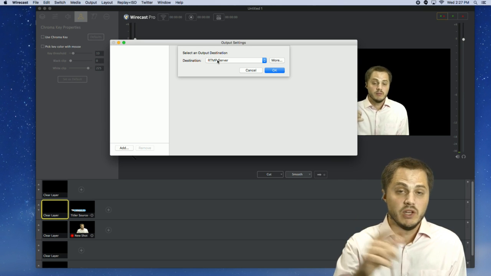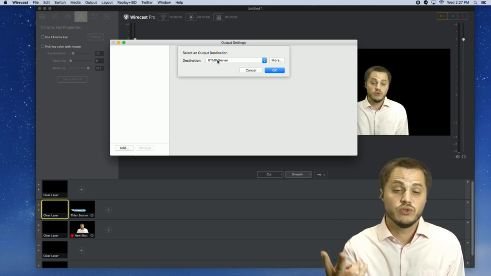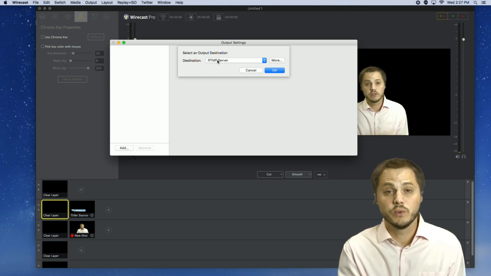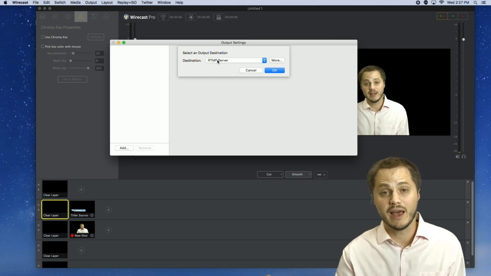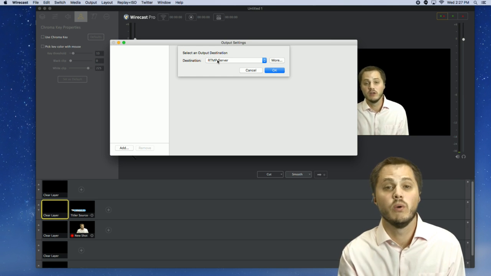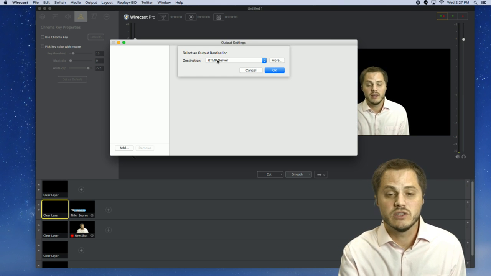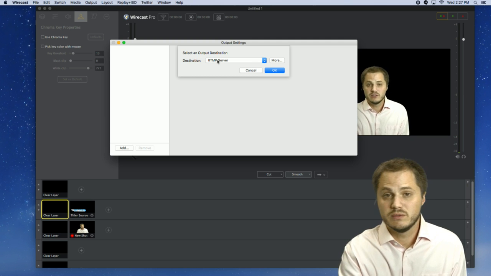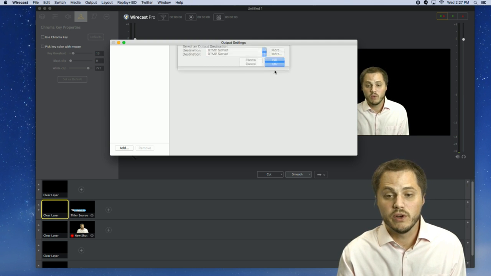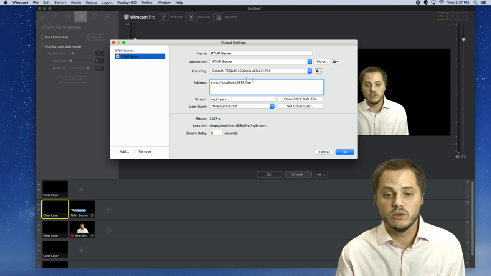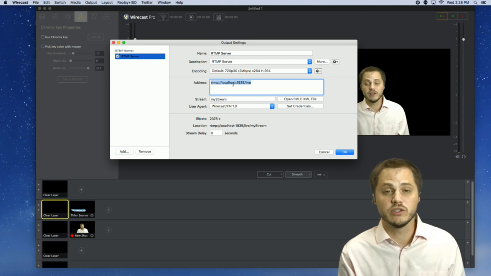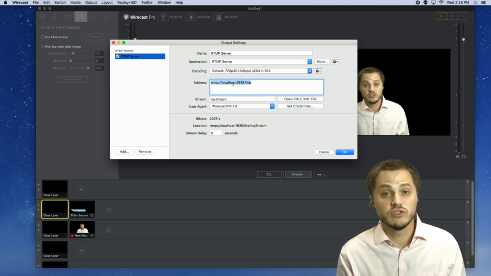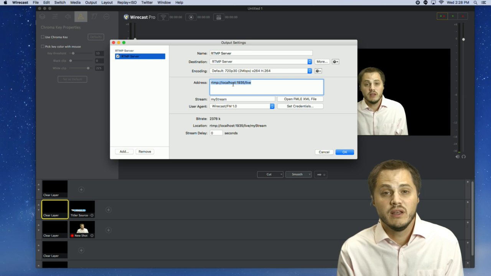It could be anywhere. And in fact, Facebook and YouTube and everybody else that works with Wirecast are accepting RTMP. That's what Wirecast is sending out. It's an RTMP encoder or a Flash encoder. And so it is basically saying you pick where you want to send this, and all you need to do is tell it where the server is that you're sending to. So it could be your home personal Wowza server or some other server that accepts RTMP.